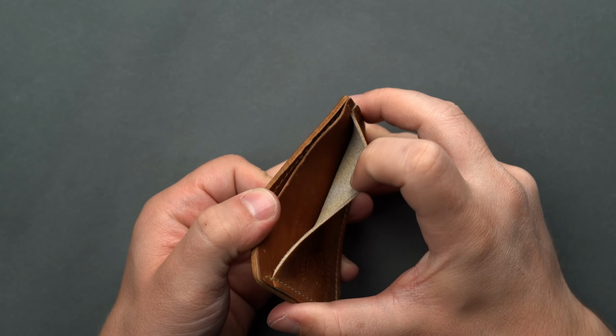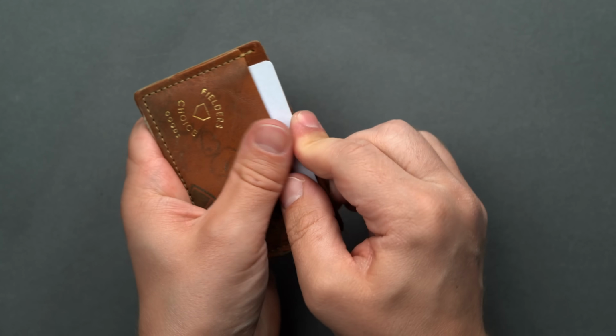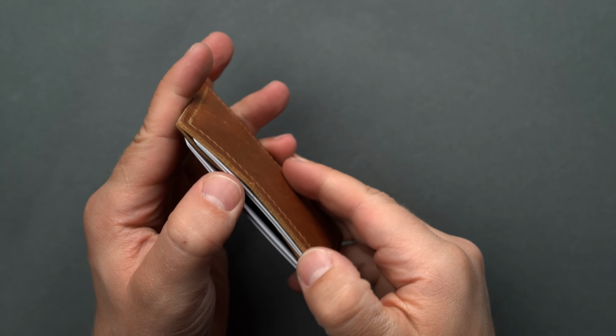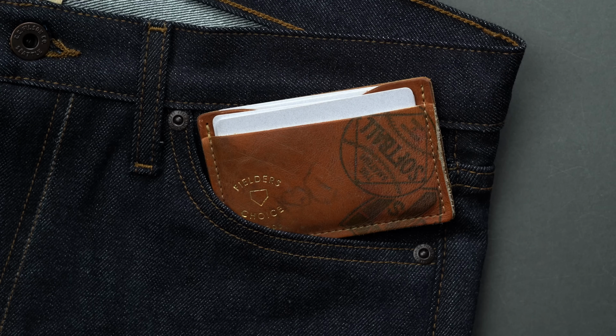The interiors are bolstered with a full-grain steer hide to give the card holders a bit of structure, and they're hand-sewn one at a time, piece by piece, sporting a maximum capacity of 5 to 6 cards, but will stretch out a bit over time, allowing for even more as the leather panels break in with regular use.